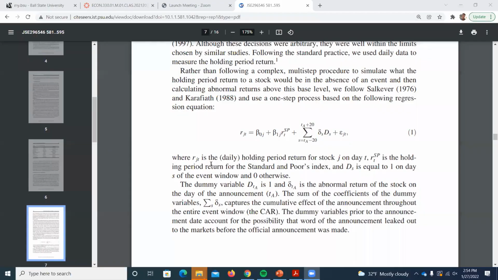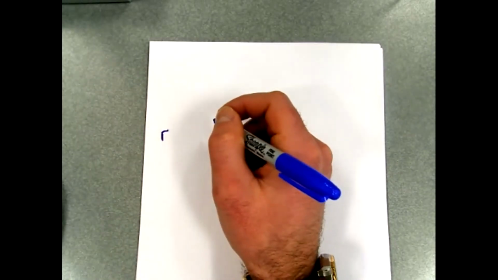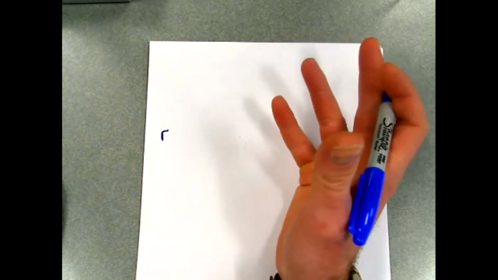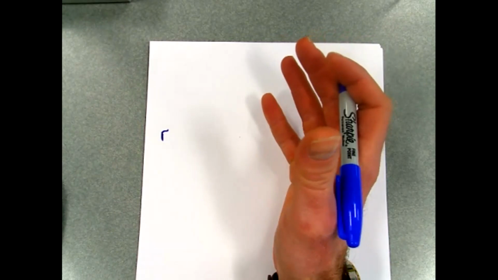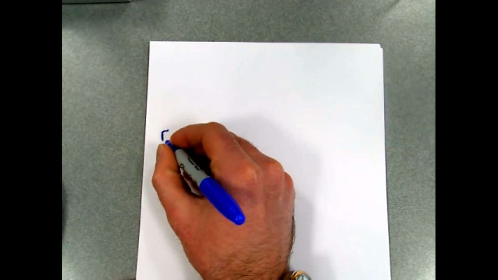So what they were doing, and let me make sure I remember these variables correctly. I think I do. I think it was their stock price. It was R. So R is the daily return for the stock. Okay. So we think about the way that they're measuring the financial health of these firms. They don't have actual revenue data or profit data from them, right? But they can look at their stock price, right? So they're going to look at their stock price on different days, which we usually denote with a T, right? Different times or different days.